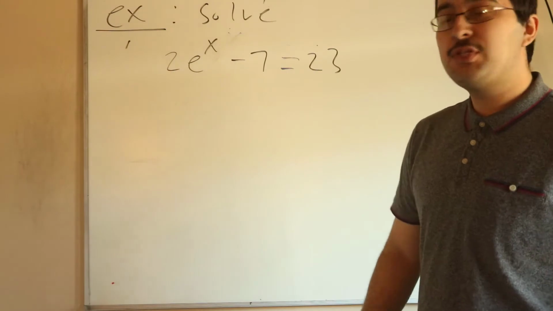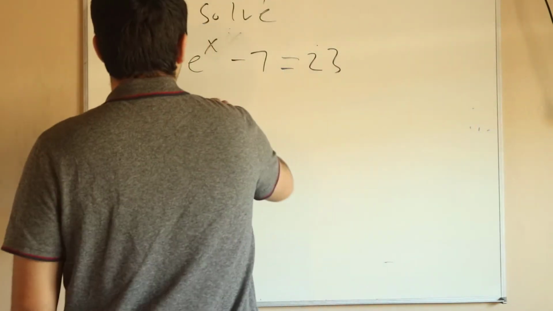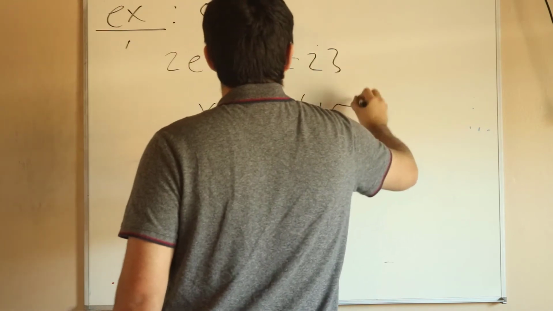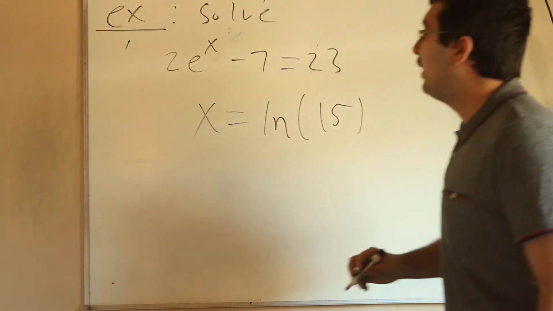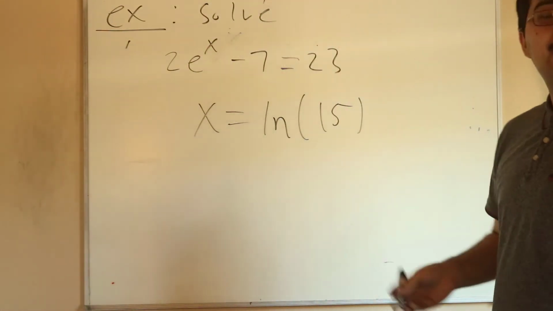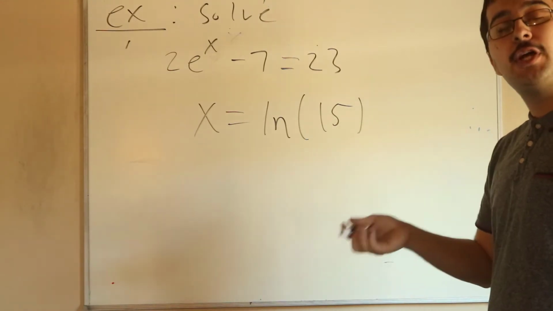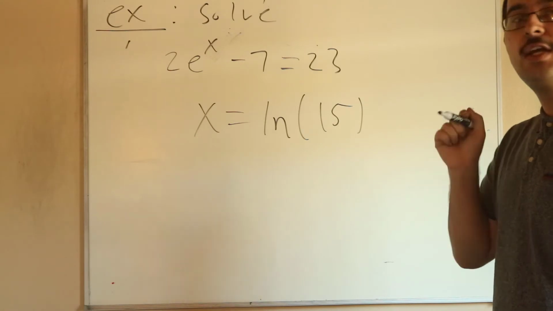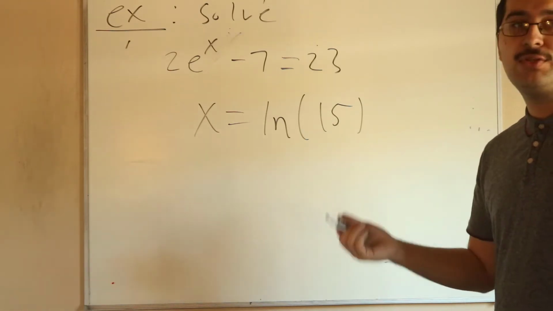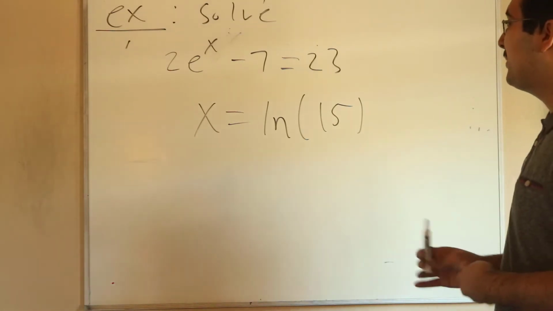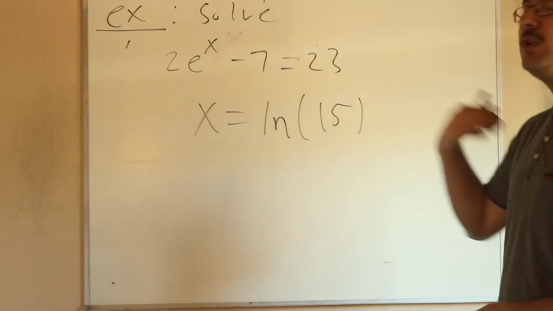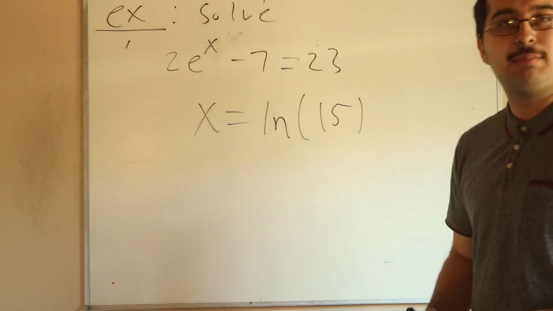Okay, so hopefully you gave the problem a shot. I'll go ahead and write my answer up on the board now. What I got was that x must equal ln of 15. Alright? So, hopefully we got the same answer. If not, double check your work. If you still feel confident that you're right, that's good. Send me an email, we can discuss, because who knows, maybe I made a mistake. Besides that, that's it for this example. Let's go ahead and move on into our next example.